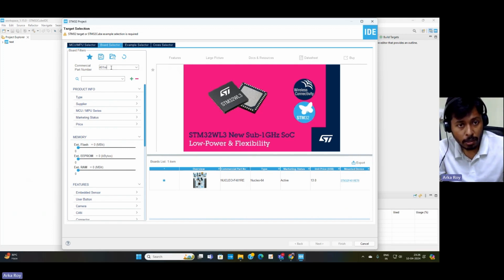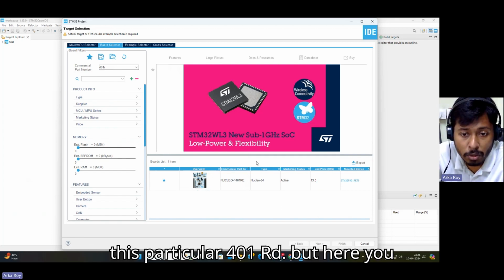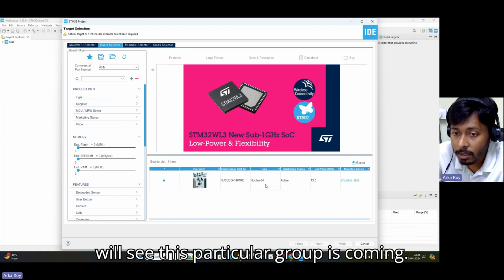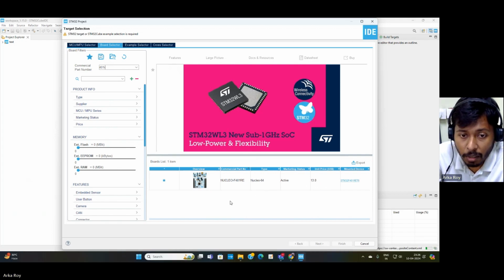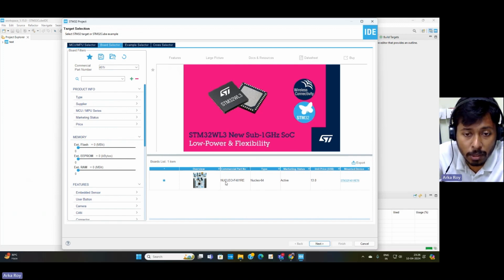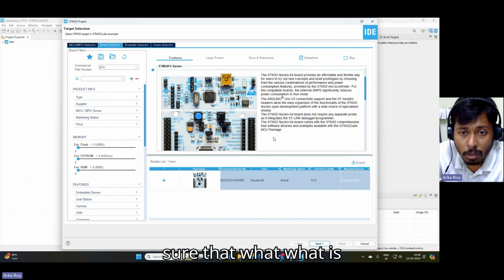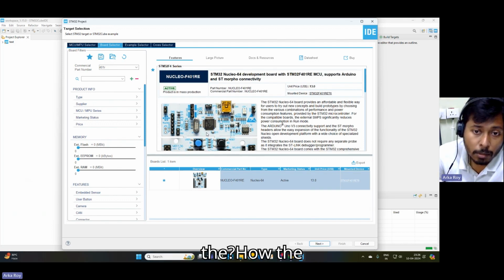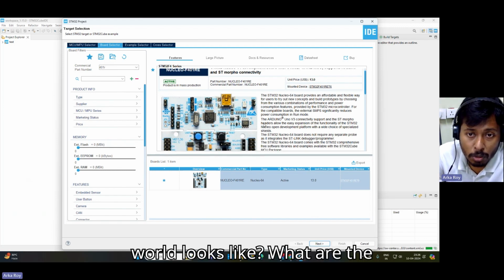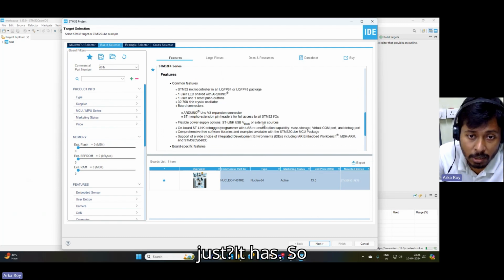When you type 401RE, you will see this particular board coming up. Now we just select this board. It will show what the board looks like, and the information you need to know about it, and what features it has.